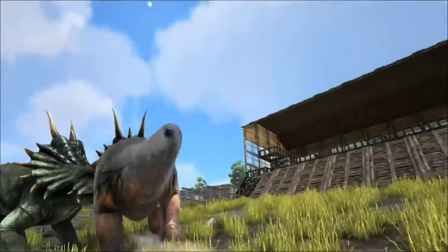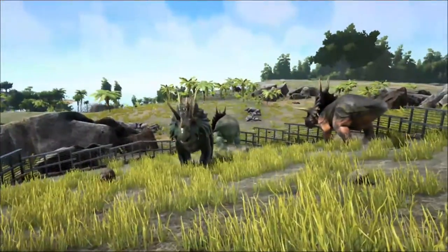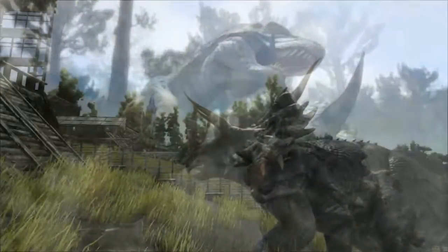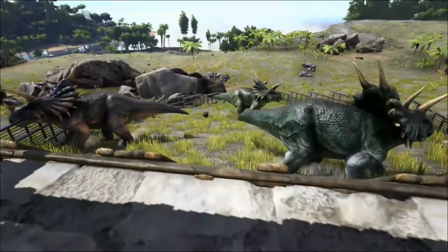Two main theories are for combat or display. It is often thought that Triceratops used its horns for protection against predators like Tyrannosaurus rex. One skull specimen shows healed Tyrannosaur tooth marks on its horn and cheekbones. The beaten horn is also broken, with signs of new growth showing that this Triceratops survived an encounter with a fearsome predator.